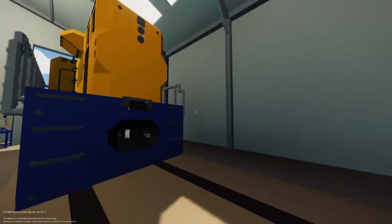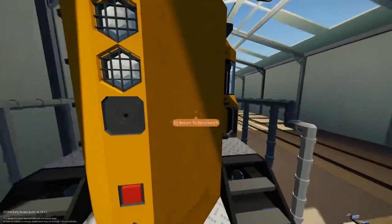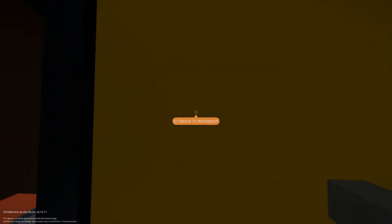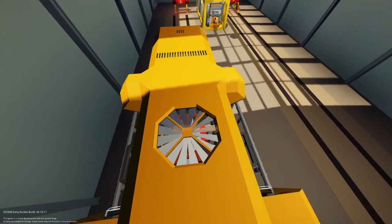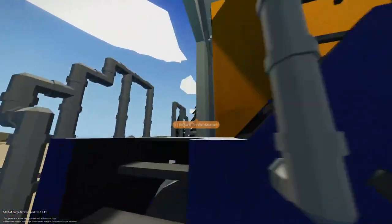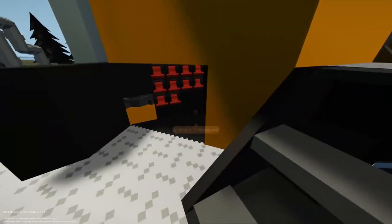Let's see. Is there like an on electric button somewhere here? Jump back on. Oh, what's this? Disconnect. No, that's not it. I don't think it's on top. That would make for a silly train. Okay, there's a button here. Let's try this button. Power hatch.